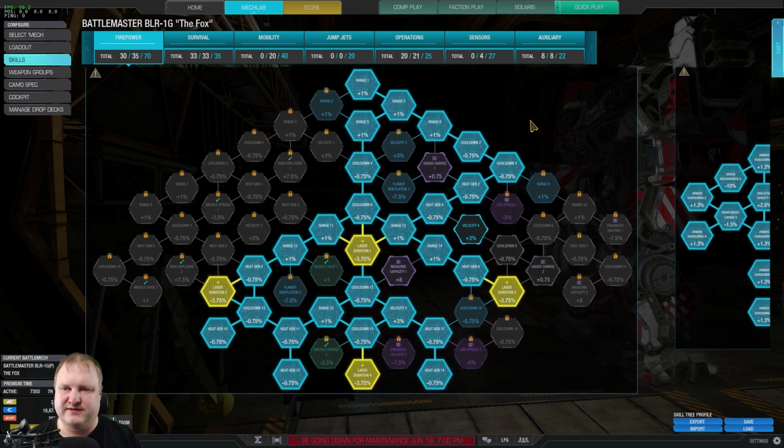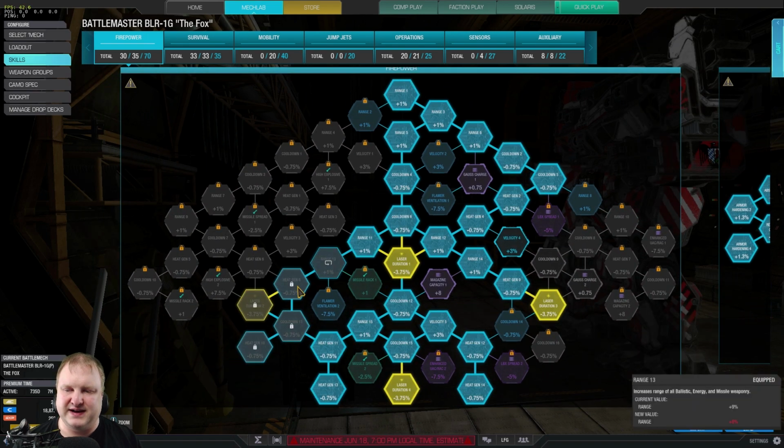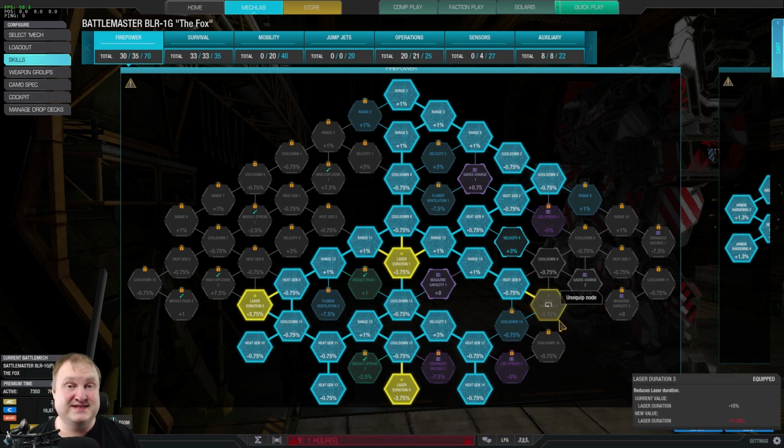And what I did here is I went quite deep into the firepower tree to get as much of the laser duration, of course, as possible, because large pulse lasers, again, they don't have an insane duration, but we want to make sure that the time that we need to pulse is very short, so then we can, after the pulse, twist or walk backwards into cover or get the hell out of dodge, whatever. We want to make sure that our laser burst is as short as possible, especially since we have to go 1-2. We have 2 firing groups, remember?